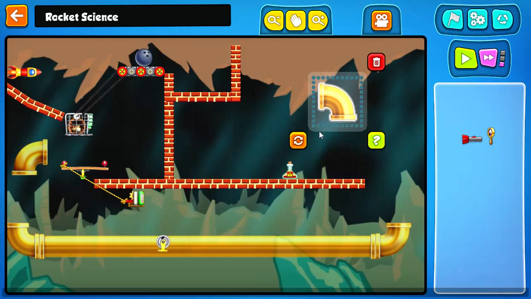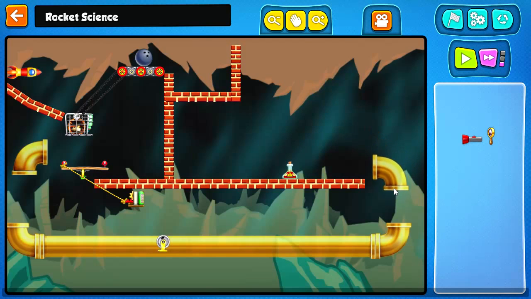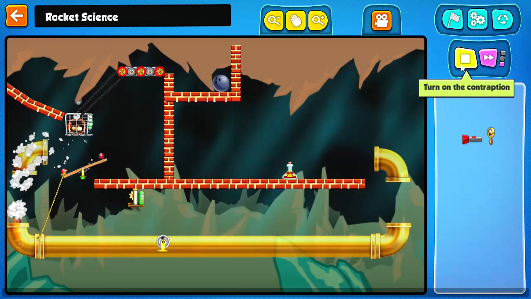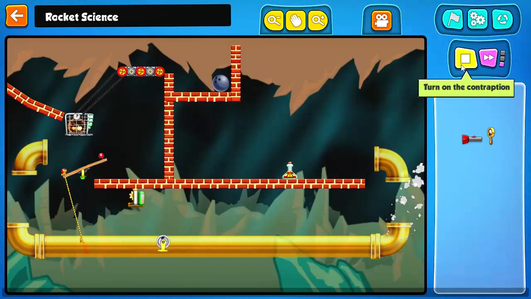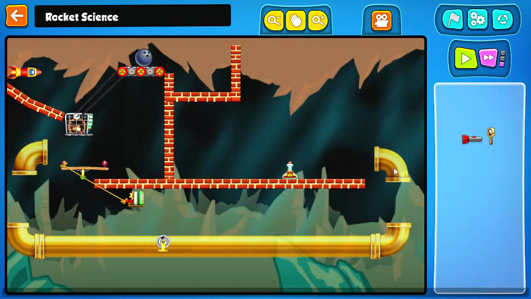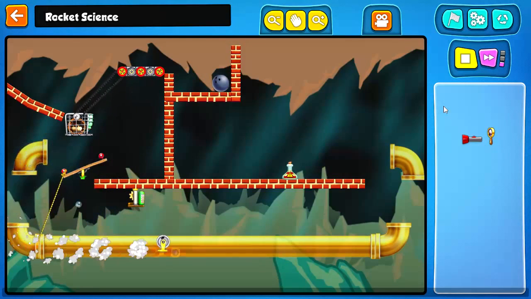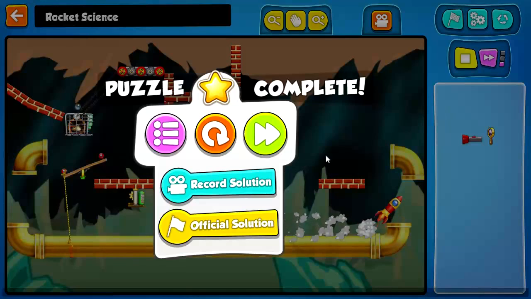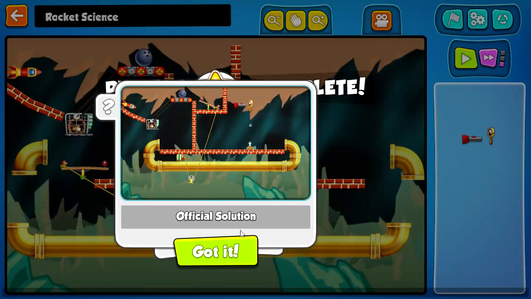And then hopefully just convey it like that, and it blows up the nitro. And we didn't even need our conveyor belt, because of the magic of rockets. There we go. Let's see the official solution.